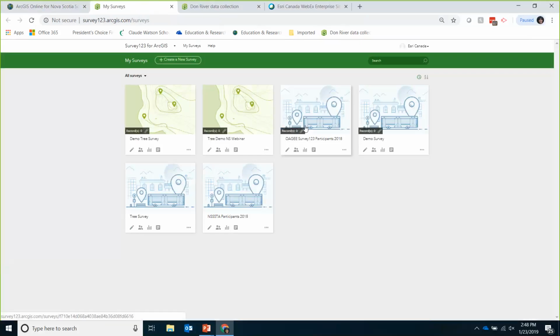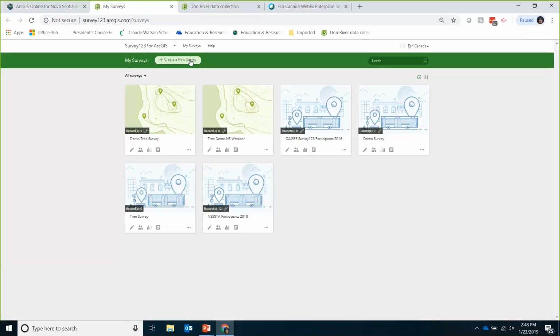So from here, I can click on Create a New Survey. The one thing that I noticed right now that's missing, and I'm not sure why, because I did log out and log back into my account before the presentation, is there is a screen that should say the web designer or the Survey123 Connect.